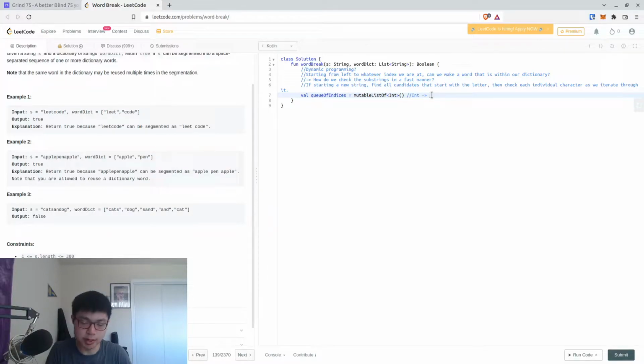It will be the indices within the dictionary to check against.